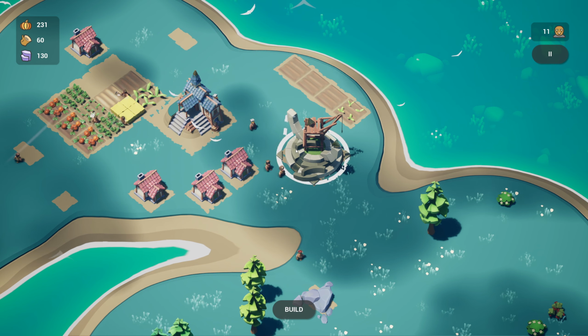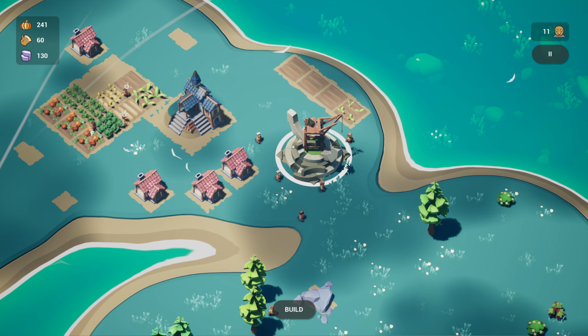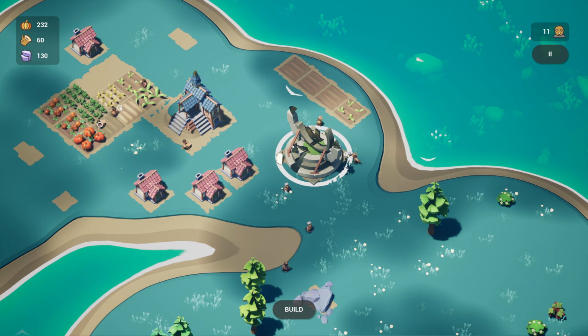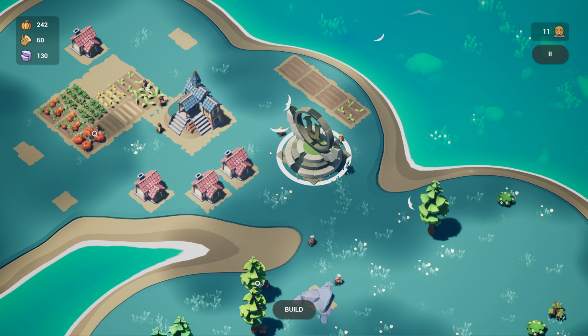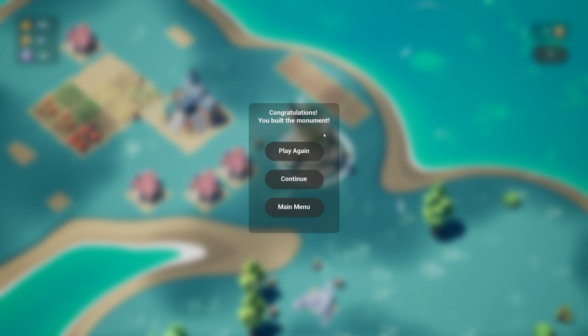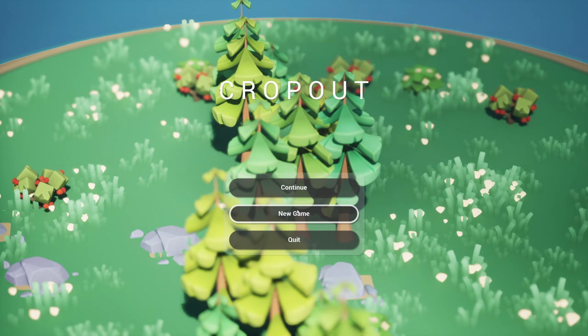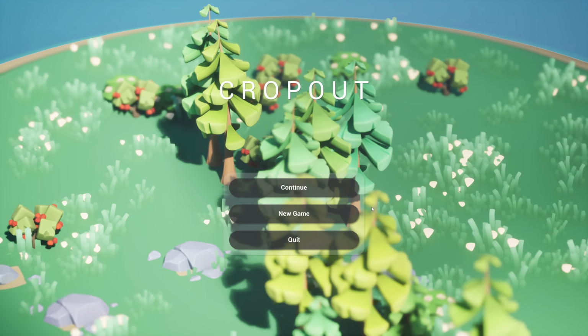We should be working with a Cropout sample project from Epic Games. If you are watching this video, I hope you already know what the Cropout sample project is and that you know how to launch it. I rather fancy this sample project as it covers many aspects that can be required in a full game and demonstrates how it can be achieved with Unreal Engine.